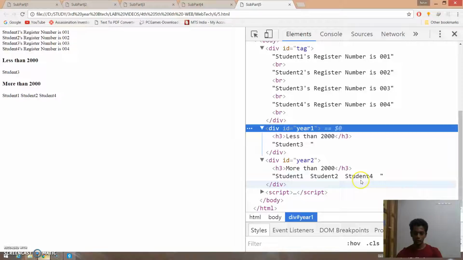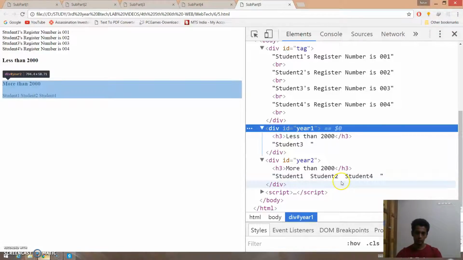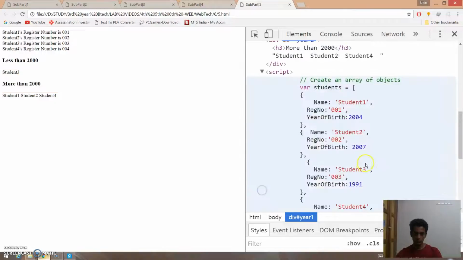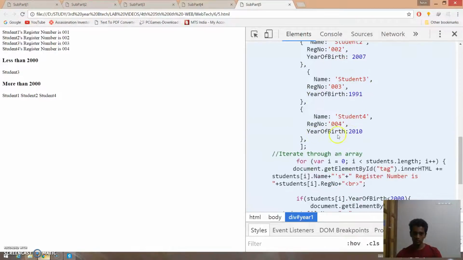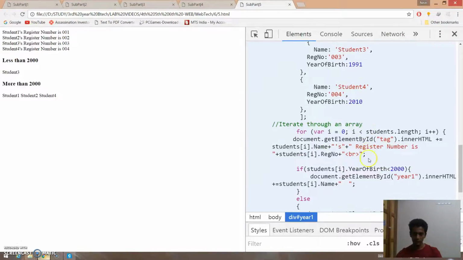Student 1, student 2 and student 4 are the ones born before 2000. Okay, so this is the script. Create an array of objects with the student's name and then year of birth, up to student 4. Iterate through the array.